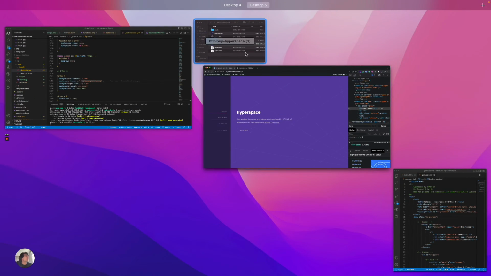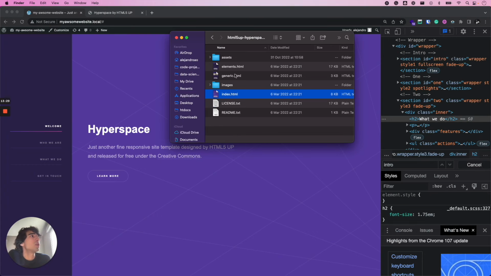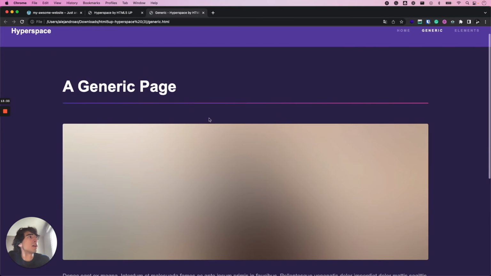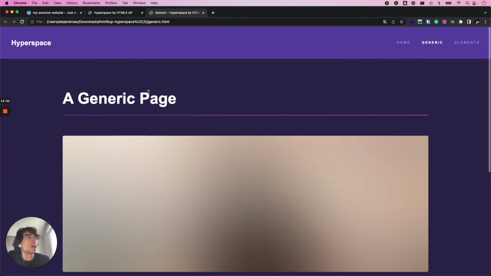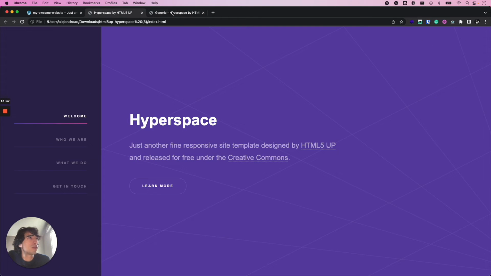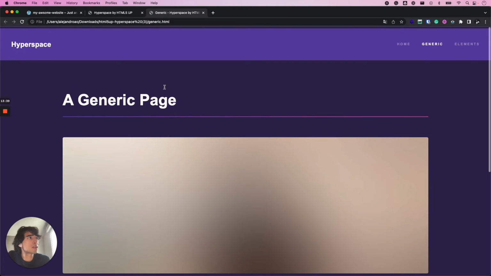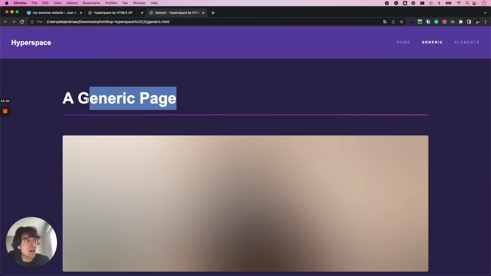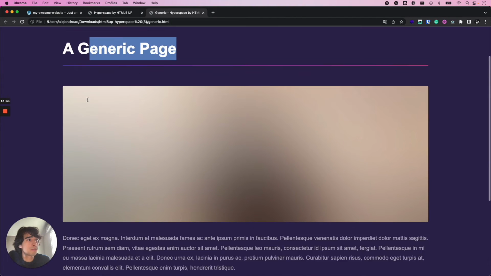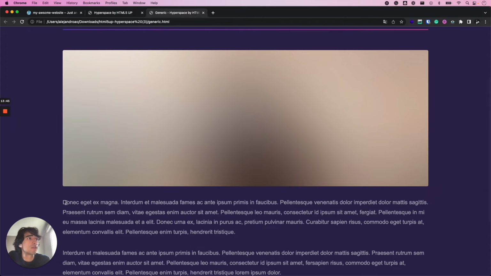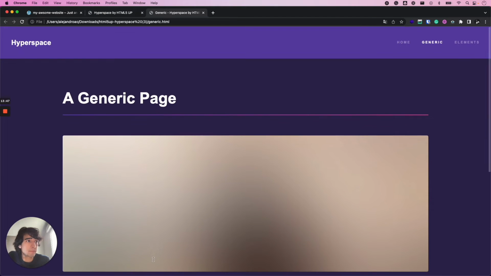So the template for our posts is supposed to look something generic, like this. We'll see how to add the image later, maybe if we have time. But this is supposed to be like this, and this is supposed to be the title of the article, and this is supposed to be the content of the article. Okay, so this is going to be the template that's going to load whenever we want to show some content in our file. All right, so let's see how we can do that.